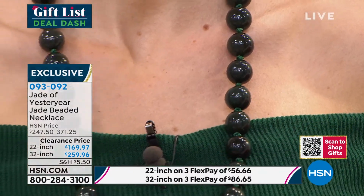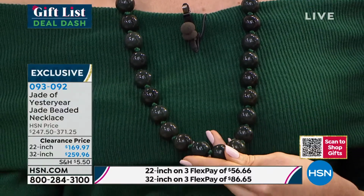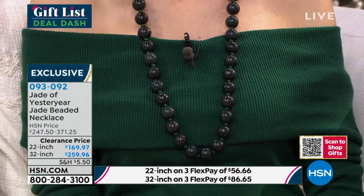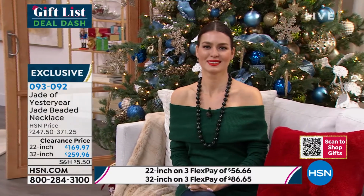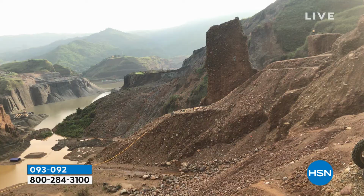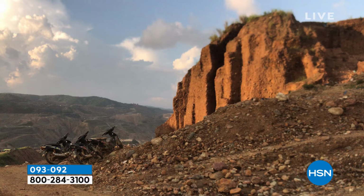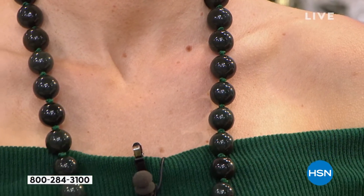That is native. That is indigenous to China, 6,000 to 8,000 years ago in the northwestern part of China. Far, far away. Go through the Gobi Desert and go to the mountains, and that's where they find these pieces. And the spinach color ones, already obsolete, the only places you are able to find some of the nephrite jade are really British Columbia and Siberia, and that is the bracelet that we were doing earlier too. It's from British Columbia, but this one is only indigenous to China.